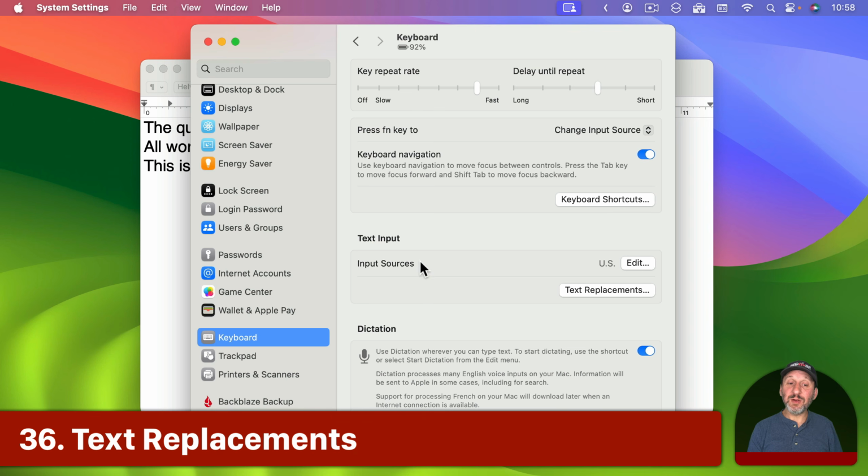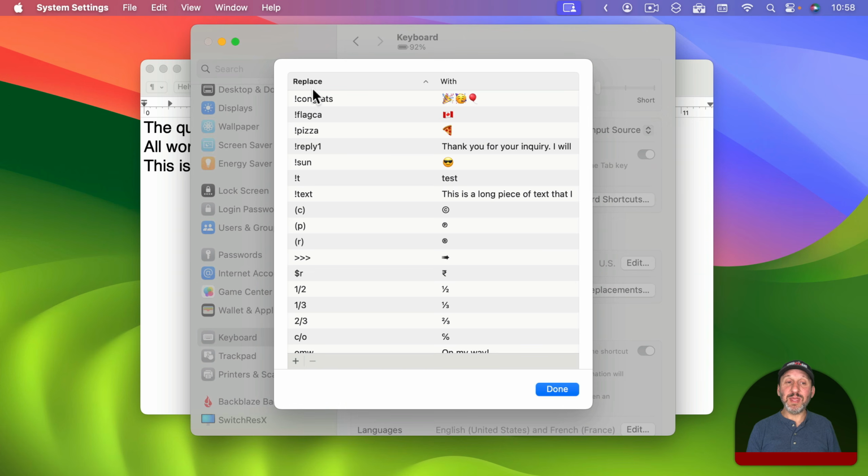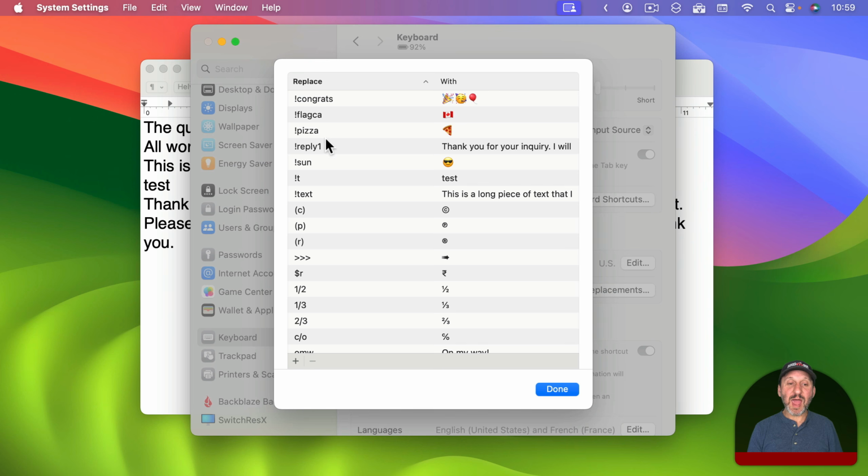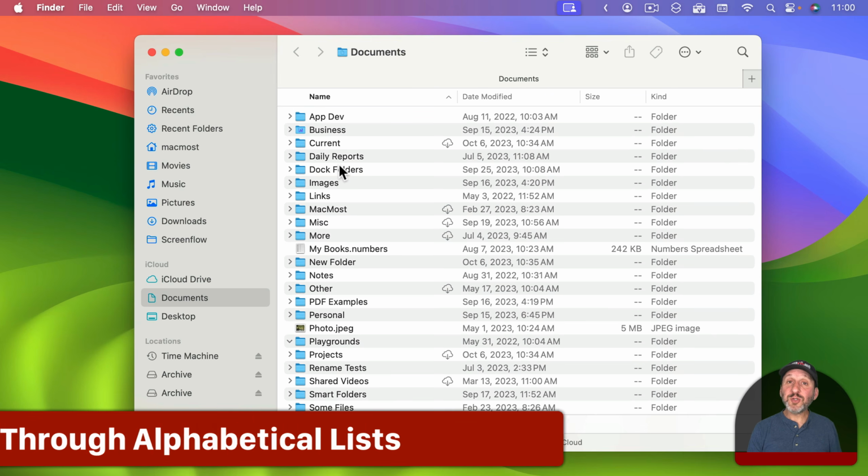And then while we're here, you've got under text input, you've got text replacements. And you could have something here on the left that's replaced with something here on the right whenever you type it. Note that these could be really long things, like I've got exclamation point reply 1, and this will actually type out something pretty long. You could add, remove, and edit these anytime that you like. It helps to have on the left side things that you would never type normally. That's why I've put lots of punctuation here to the left of something and not actual words that you may normally type.